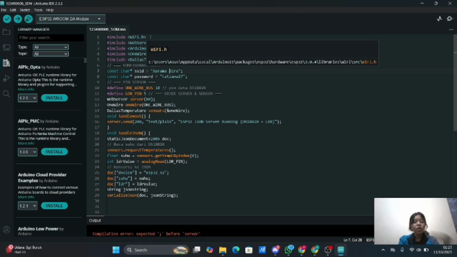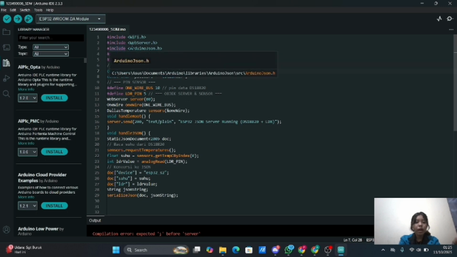WiFi.h is the function that connects the ESP32 to a Wi-Fi network, and then WebServer.h creates and manages an HTTP web server on the ESP32.